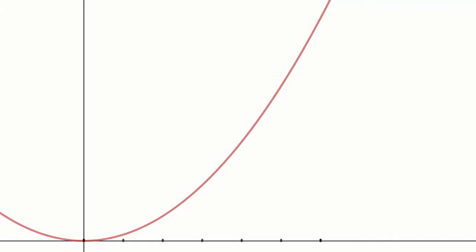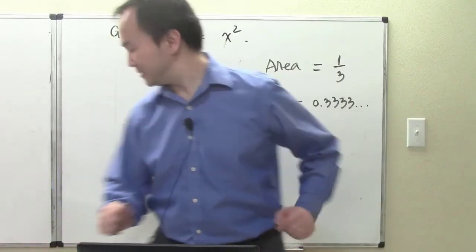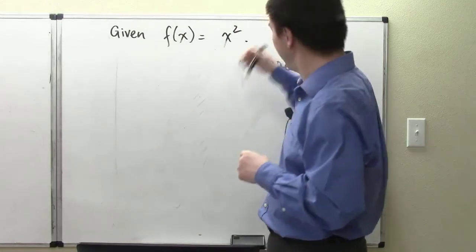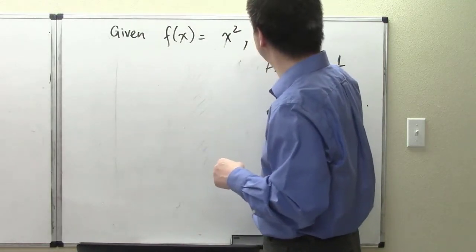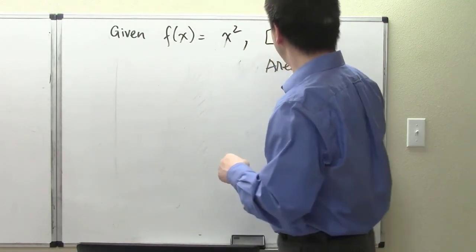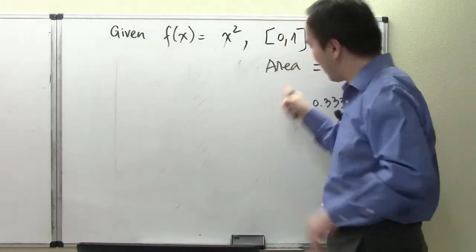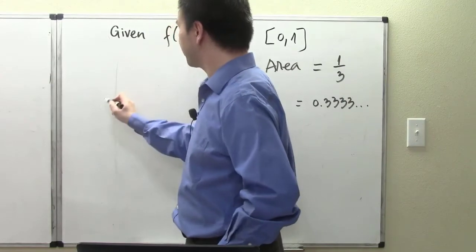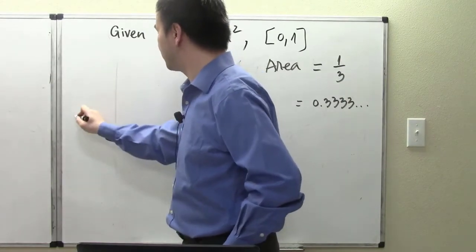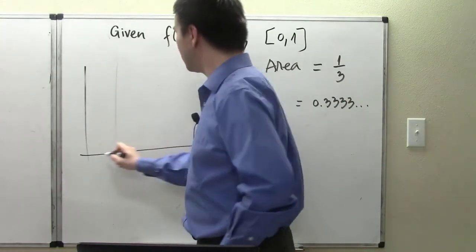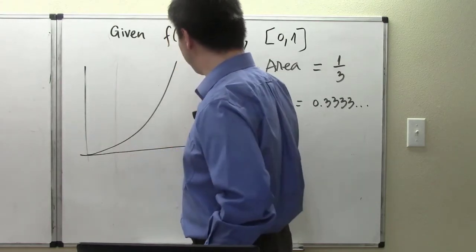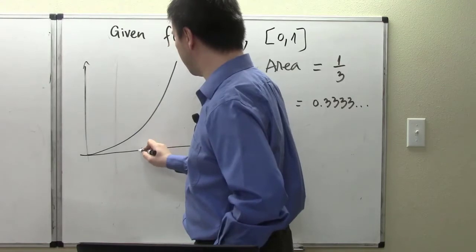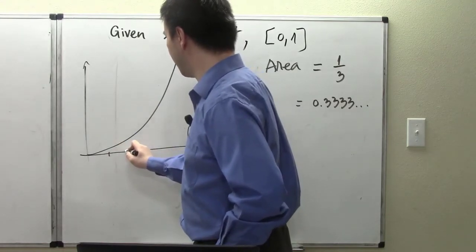So let me swing back to the board here, and let's set out our next plan, same function, and the interval here is still between 0 and 1. We know that the area is 1/3. I'm going to have to note it here. But then this is what I'm doing. The whole interval of the graph. According to the picture you have seen with Desmos, it's going to be something like this. We break it down into 6 subintervals.